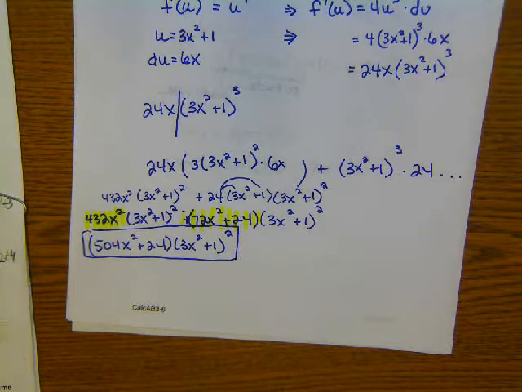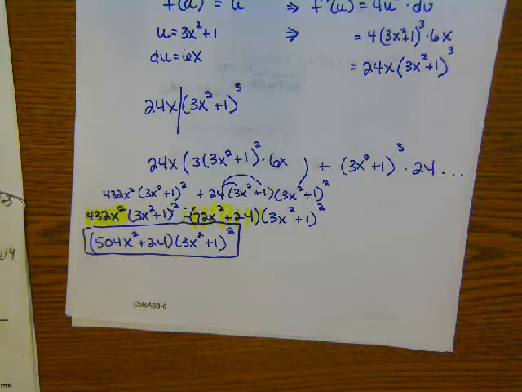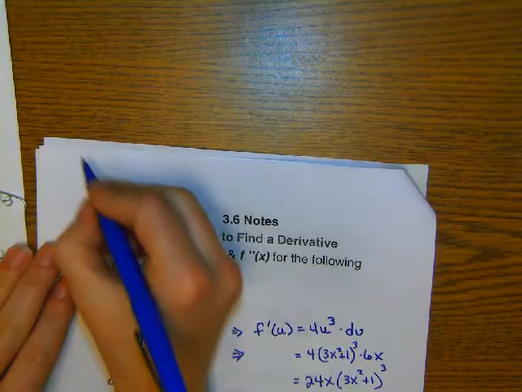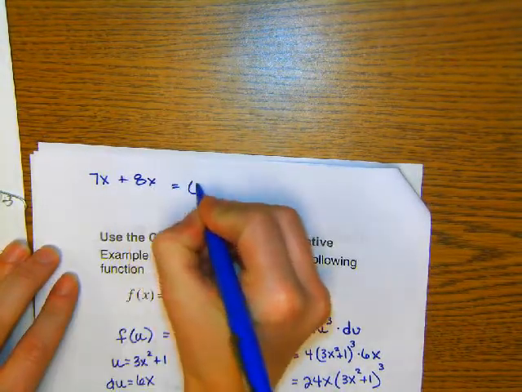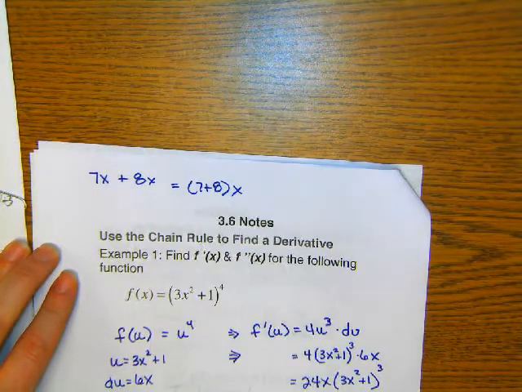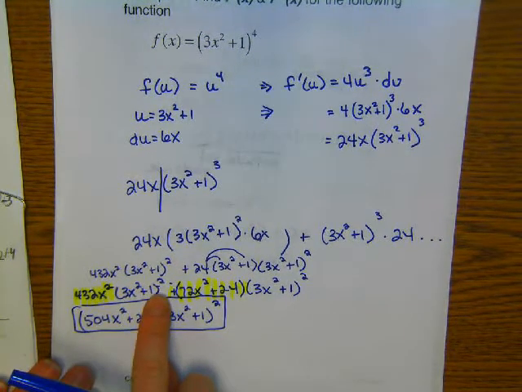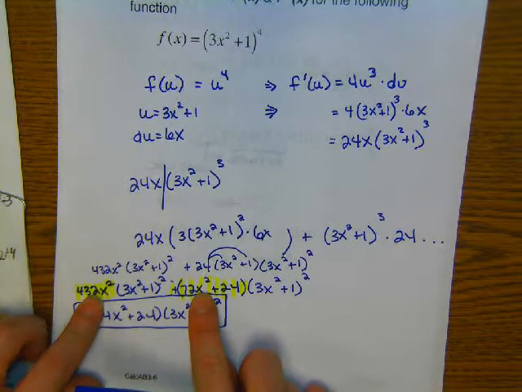Why is it 3x? Wait. Oh, okay. So you did distribute. I'm adding like terms here, guys. I'm just adding these together. Okay, yeah. It's like this. Sidebar up here, if I had 7x plus 8x, what you're really doing is 7 plus 8, times x, right? So I'm saying the same thing. If I have a bunch of gobbledygook, (3x squared plus 1) squared, and another bunch of the same gobbledygook, I can add those two together. It's just that it's way simpler when it's 7 and 8.